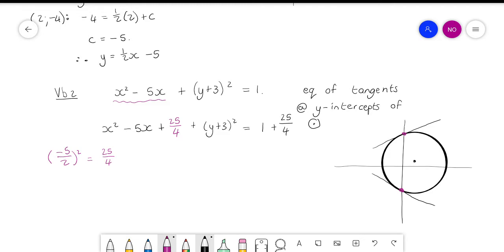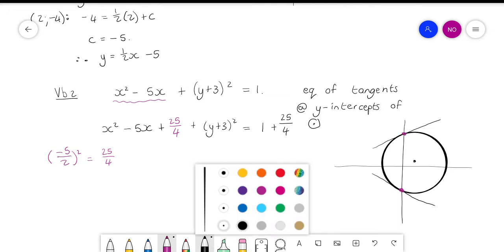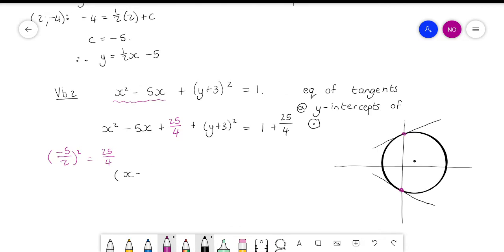And that's on the one side, we add it to the other side. Do you guys see why I'm not completing the square for the y as well? It's already written as a bracket squared. Okay? Goed, so stem julle saam. Hierdie ene gaan wees x minus 5 op 2 kwadraat. And this one just remains y plus 3 squared.